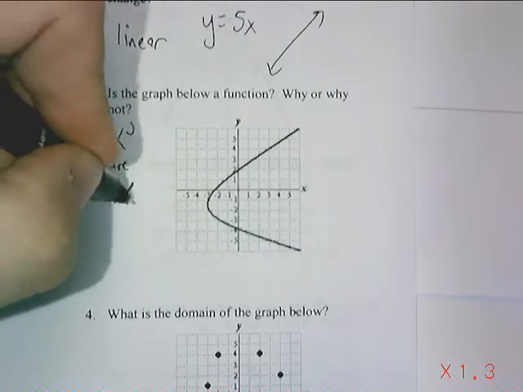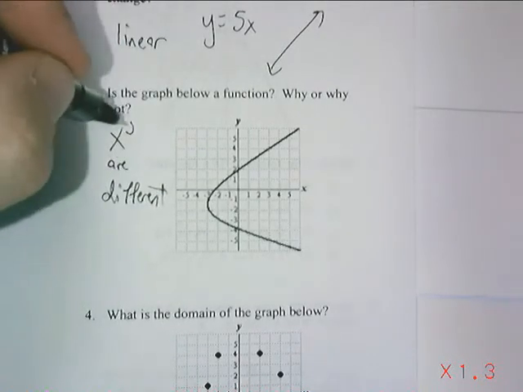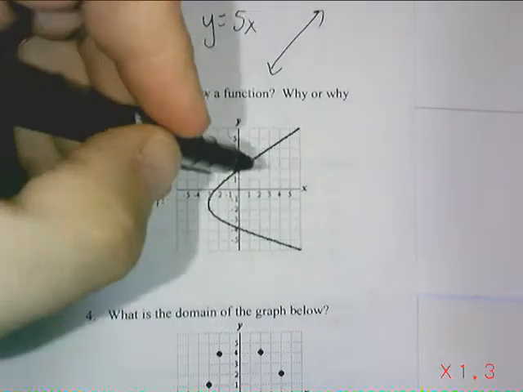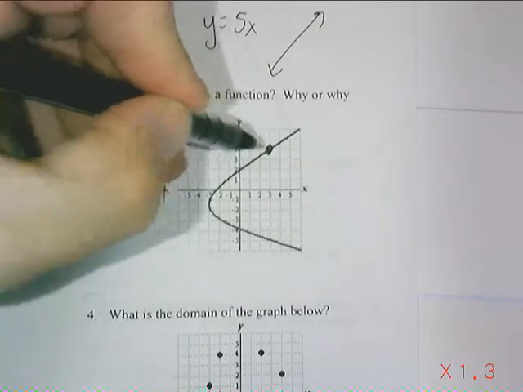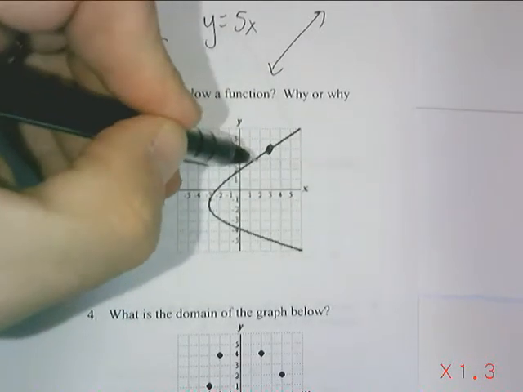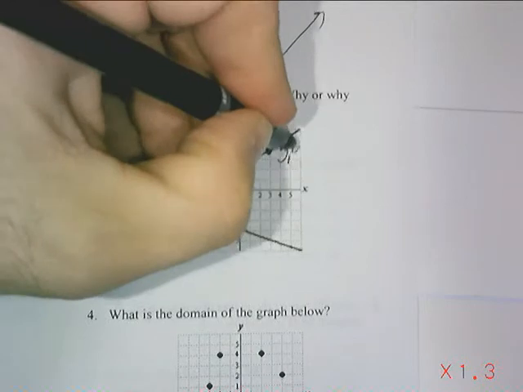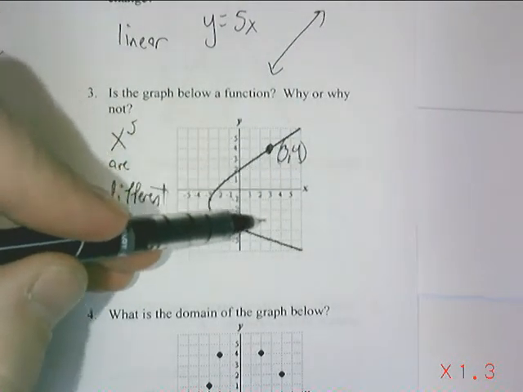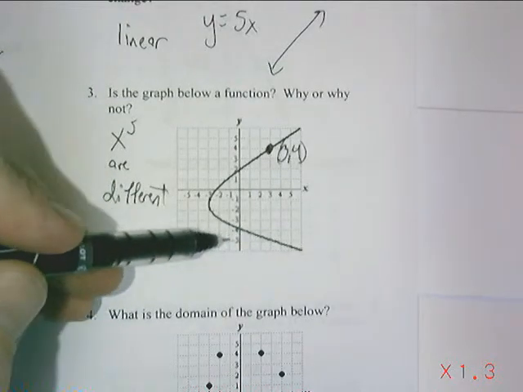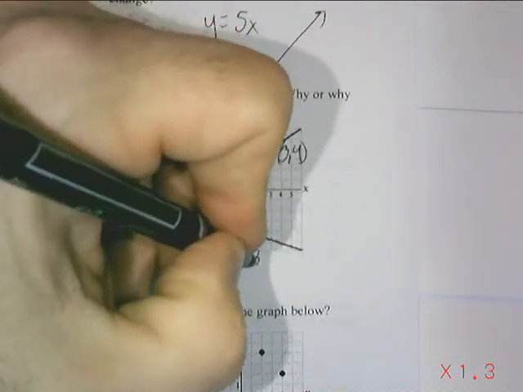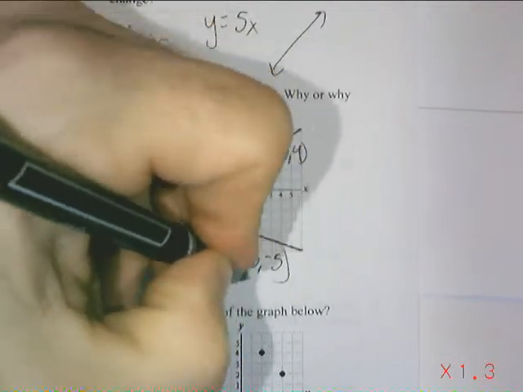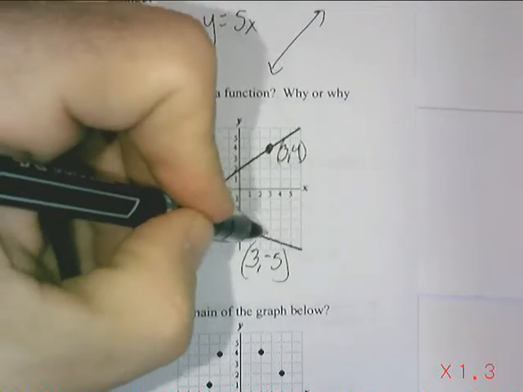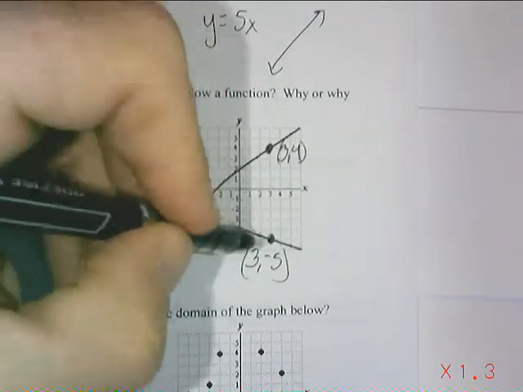So you can do it one of 2 ways. One way, if you take a look at the members of this, let's pick 2 points on this. Here's a point right here, which would be 3 and 4. That's one of the points. And then directly below it, vertically from that, would be 3 and -5. Because those x's repeat themselves, it's not a function. We call this a pencil test, but we were looking for x's that repeat.